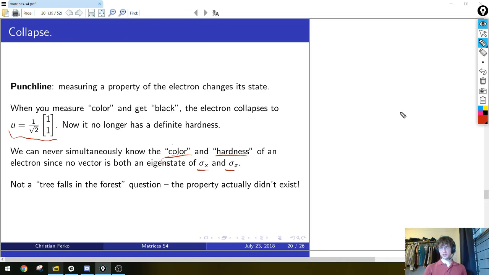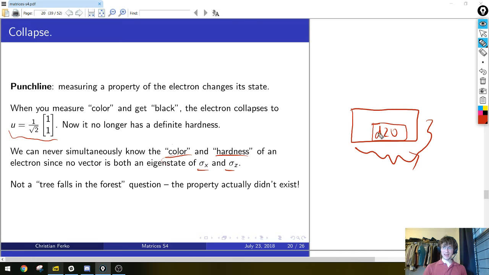And just to emphasize a philosophical point, you might think, well, this is really no different from a classical system. Suppose I take a box and I put a d20 in the box and I shake the box a lot, so you don't know which side is up on the d20, and you don't open the box. In this case, the d20 has some state, perhaps 17 is the side facing up, but you don't know what the state is. And then when you open the box, you know, aha, the d20 is in the state 17.